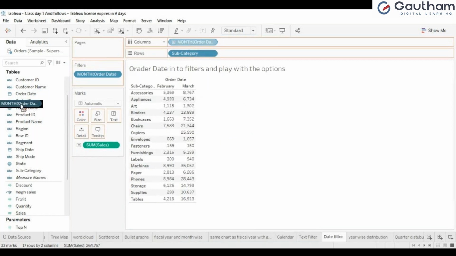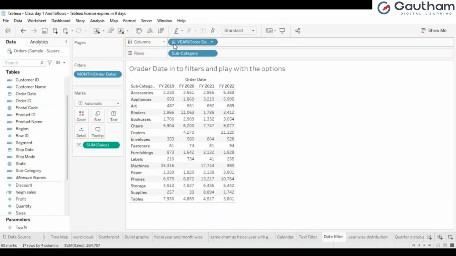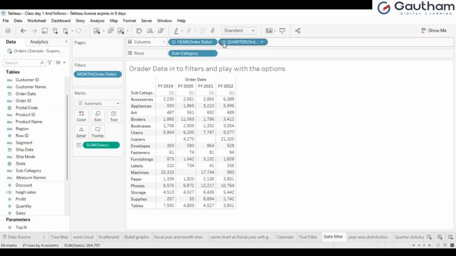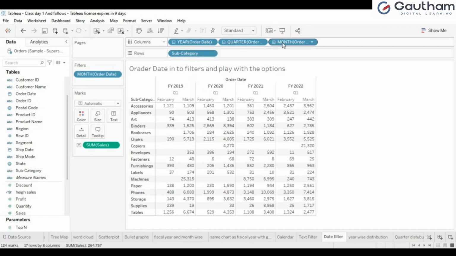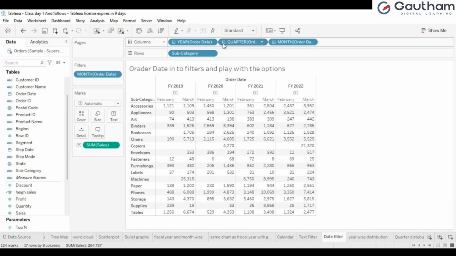What you have to do, the same date type also you have to bring to the columns, and you have to drill it down. When you are doing it for quarter, keep it until quarter only. Don't drill down to month. Why give the extra unnecessary information? It will give confusion, for the client also it will give confusion. So that's why don't give such kind of unnecessary information on the screens.